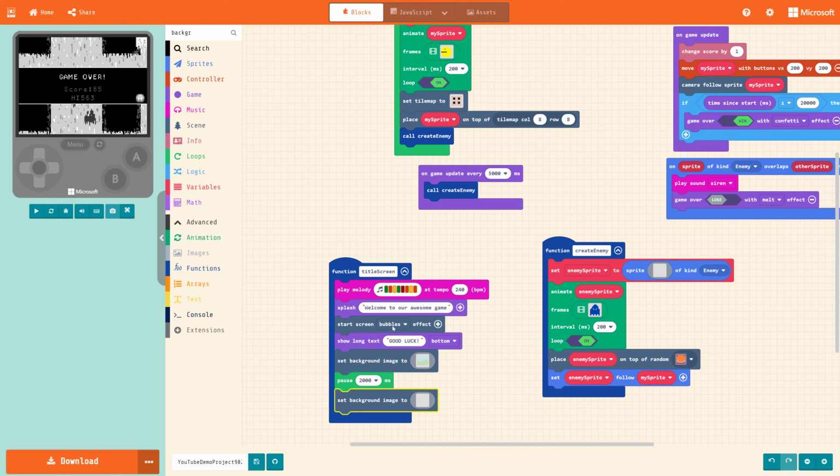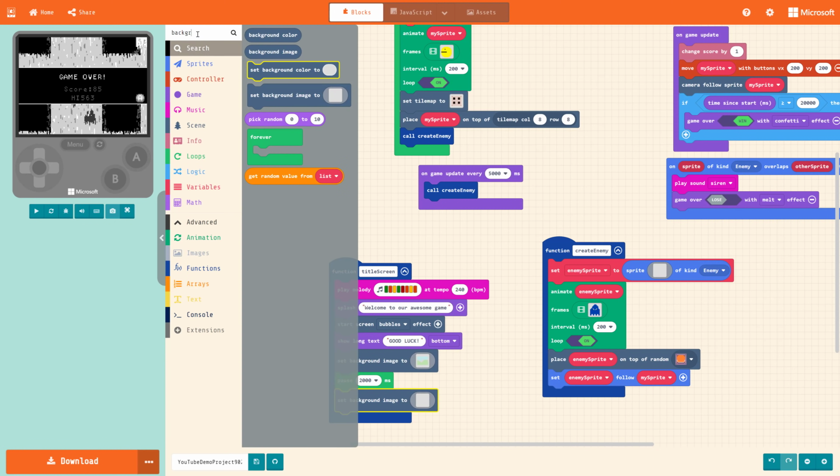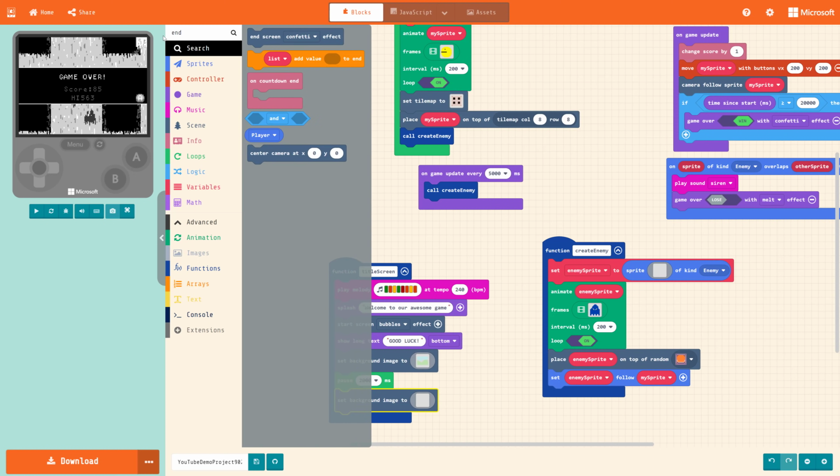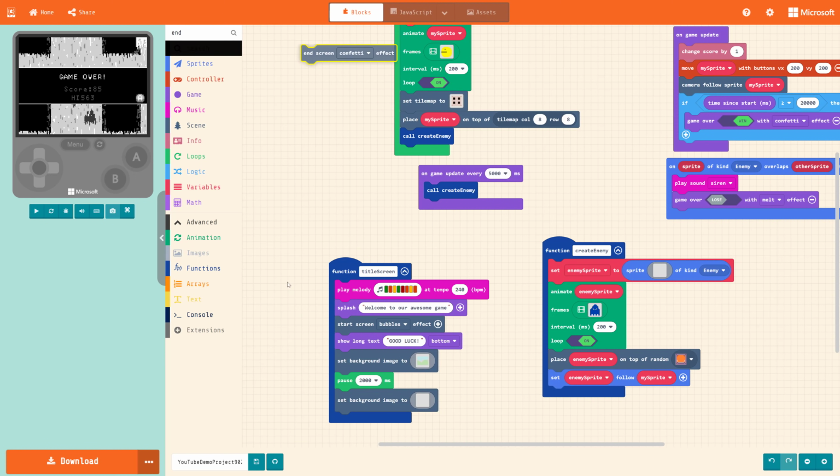And so we started screen effect, so now we just need to end that effect. So end effect. And this is just me screwing around, by the way. You could do whatever you want here. You could do nothing at all if you so wish. So we're gonna go ahead, bubbles effect started. So now what we gotta do is shut off our bubbles. All right, so there we go.